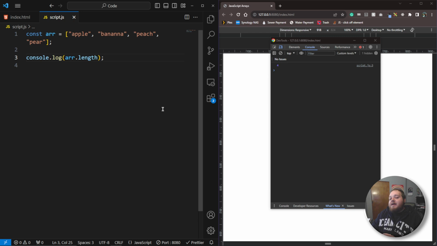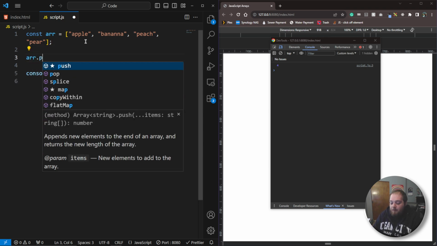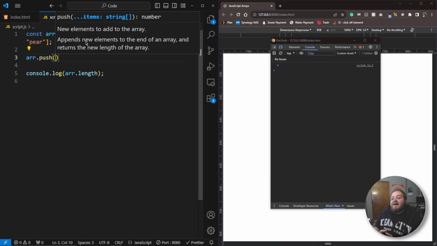So let's go ahead and get started with our first method, the Array.push method. Now the Array.push method is a mutating method that pushes a new value onto the end of the array. So we can do Array.push, and then we can pass in the value or values that we want to push onto the end of the array.